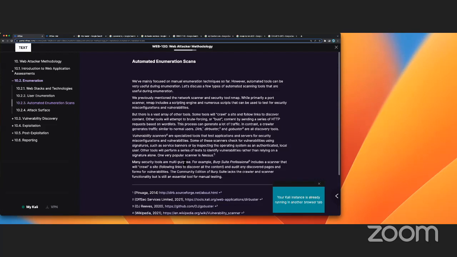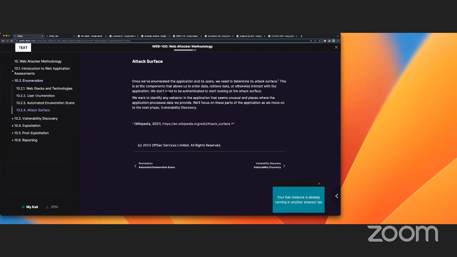So use the automated tools to help you narrow down, and then you can use more manual methods to get a little bit deeper once you've identified other pieces of information. And then really your attack surface, this just concludes what we've talked about in enumeration, right? So you use these tools, you identify the services, you identify usernames, and then you prepare yourself for the next phase, which is the vulnerability discovery.